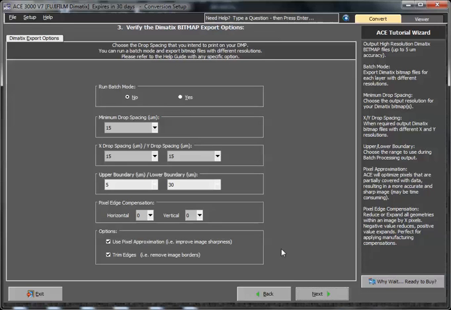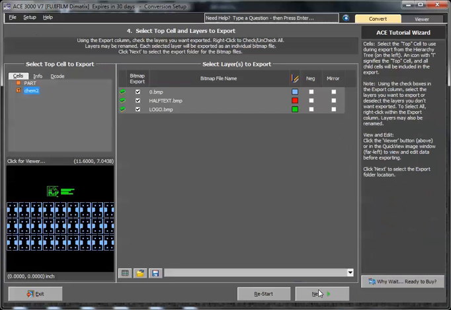Now here again are the exact same Dimatix bitmap export options that you saw in the previous example, but now they're here in our standard export. What you can do again here is choose your drop spacing, and we'll just go to 25 here, with the same exact options that you had before. So let's go ahead now and press next. One thing you will notice is that the mirror and the negative are not here, but you'll see why in a second. Okay, so basically what happens now is that ACE has imported the DXF file.